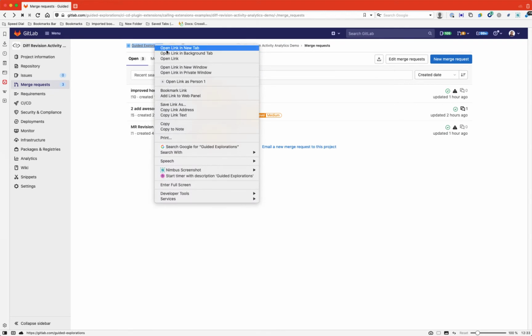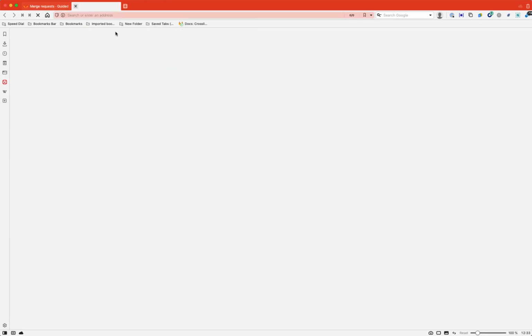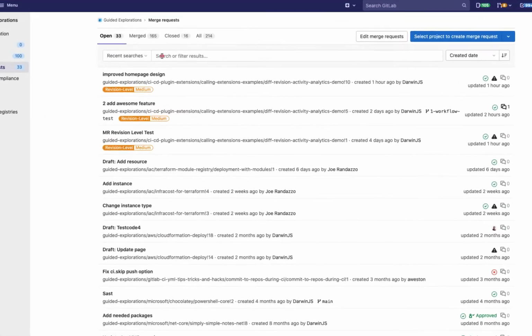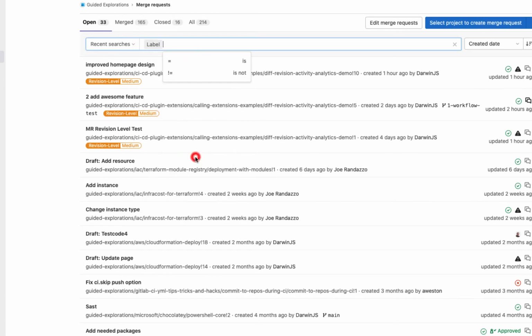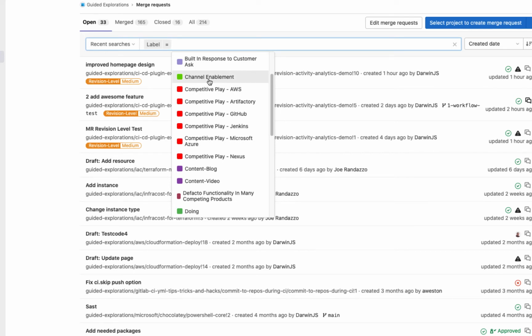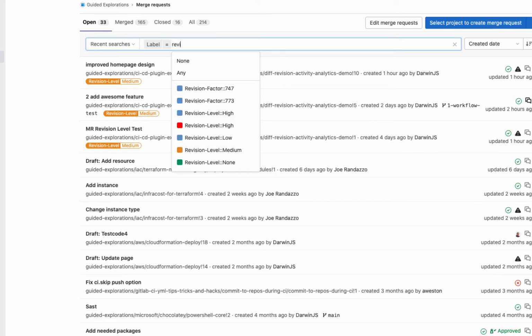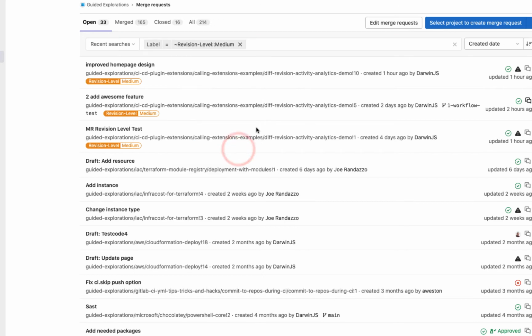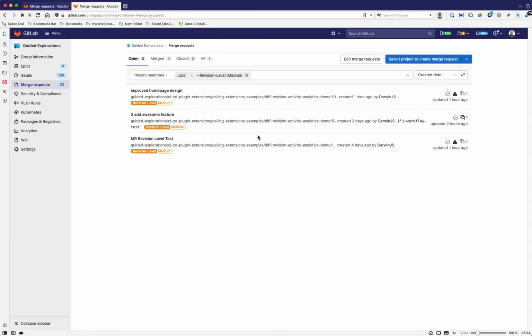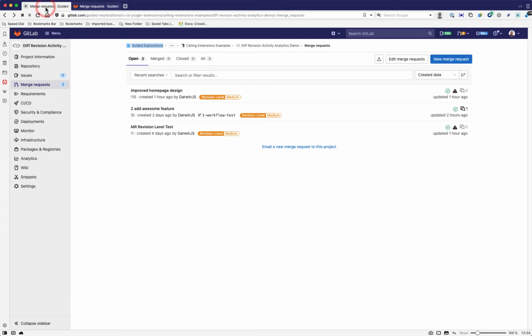I'm also going to show you that at a higher level, we can do the selection. Even though these labels are in this project specifically, if I go to the top level of this hierarchy where there are a lot more merge requests, I can still use this to select things at the top level. So if you're using this capability across many repositories, you'll still be able to pick it up at the higher level. That's a really cool feature of GitLab, that the labels flow up in order to do selectivity with the merge requests. Let's dig into a specific merge request.